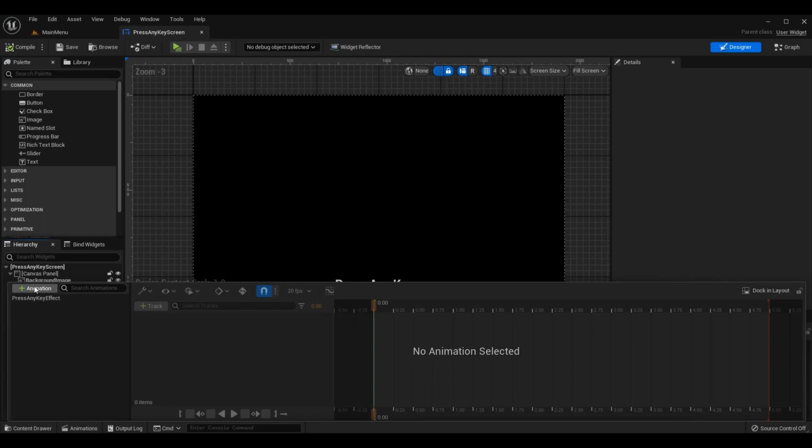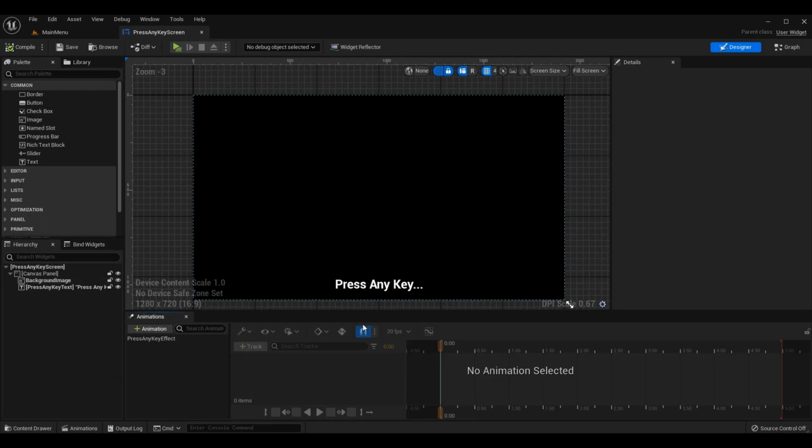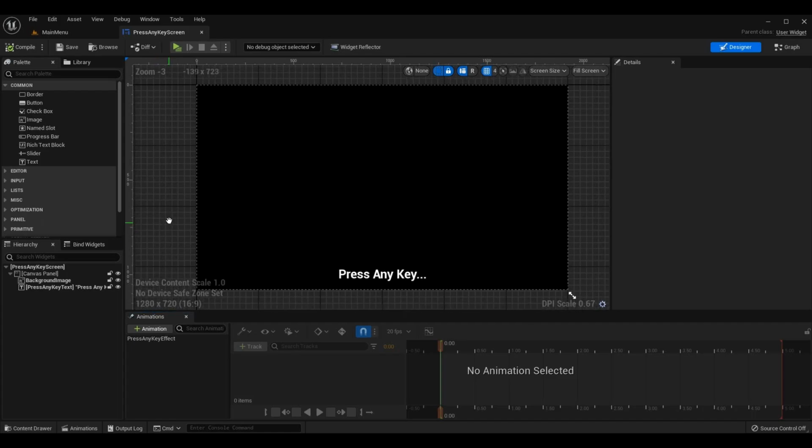See how I have it kind of just above everything, like it's not really on my actual screen, it's just like a separate window. I go ahead and I click dock and layout just to make it a little bit cleaner for me. That is by no means required, but I think it makes things more convenient.